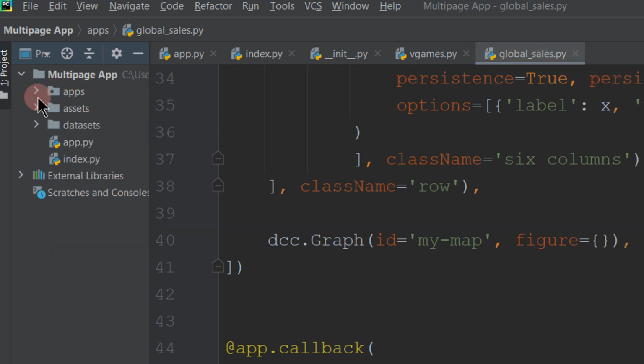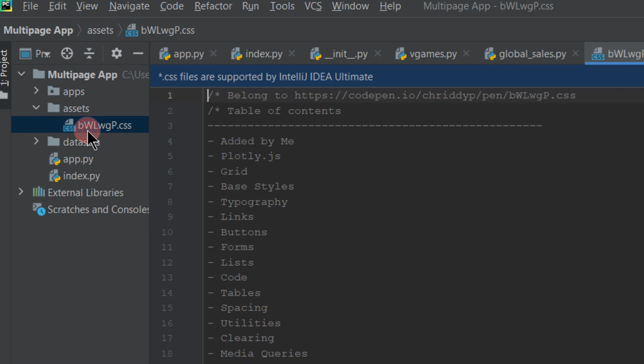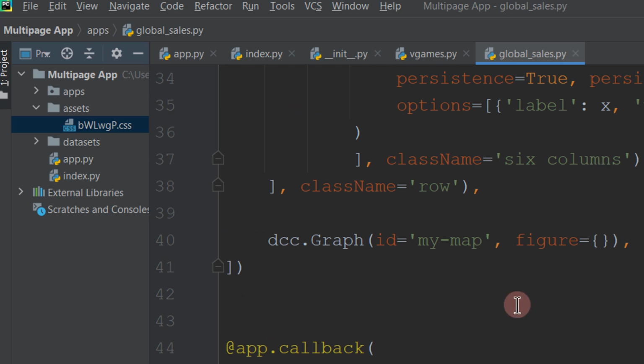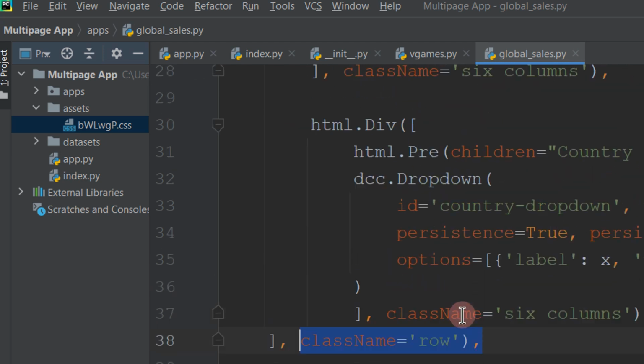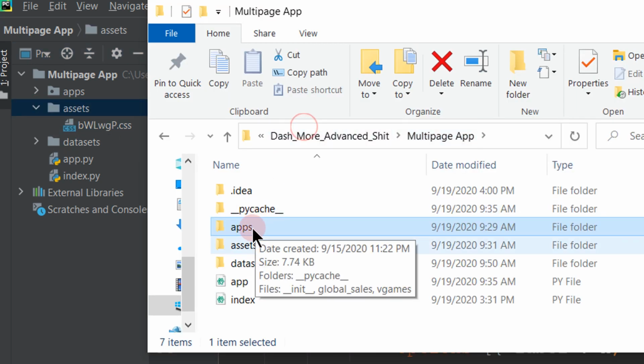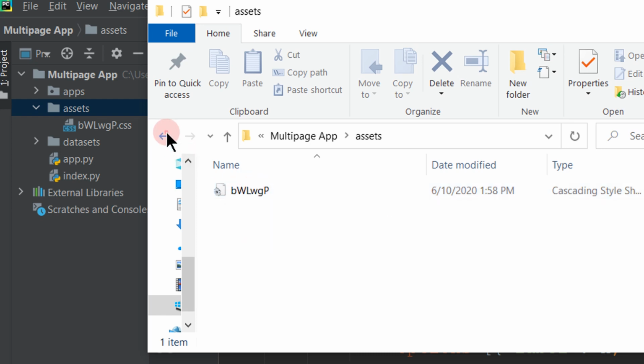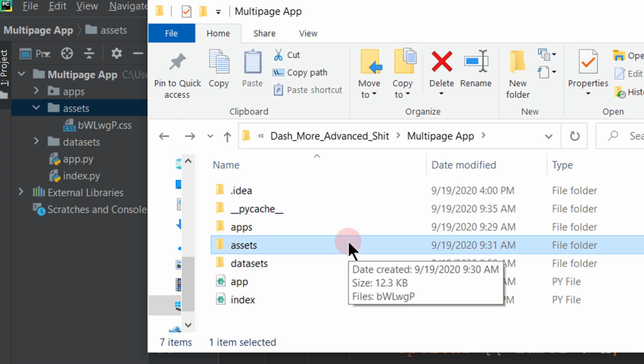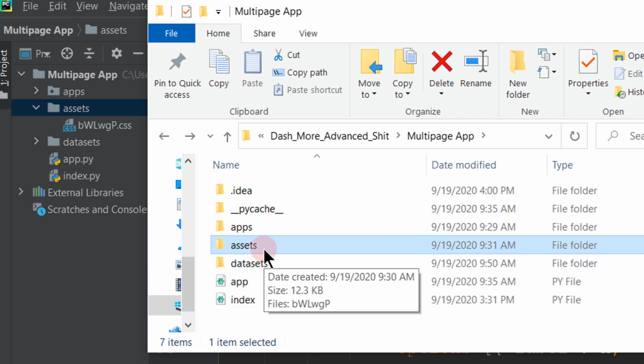Assets folder, make sure you spell it assets, like ASSETS, no capital letter, and then we're going to have the CSS file in it. This CSS file, created by Chris and Plotly, is something that allows you to arrange everything in rows and in columns so the layout looks neat. Luckily, you don't have to do anything with this. You don't have to know CSS. You just put this CSS inside the assets folder, as you can see here, multi-page app, assets, put the CSS inside the assets folder, and that's it. You don't need to do anything with it. Dash will automatically read that CSS file if this folder is spelled correctly.